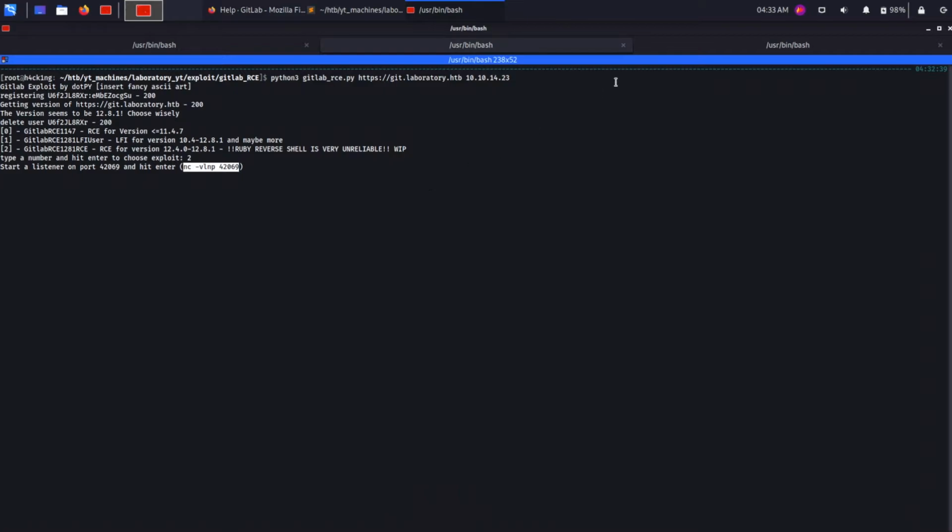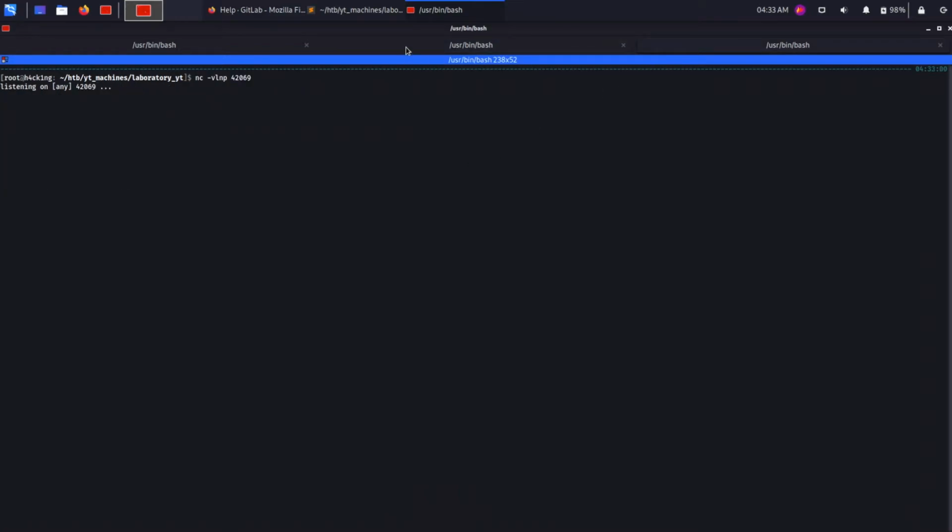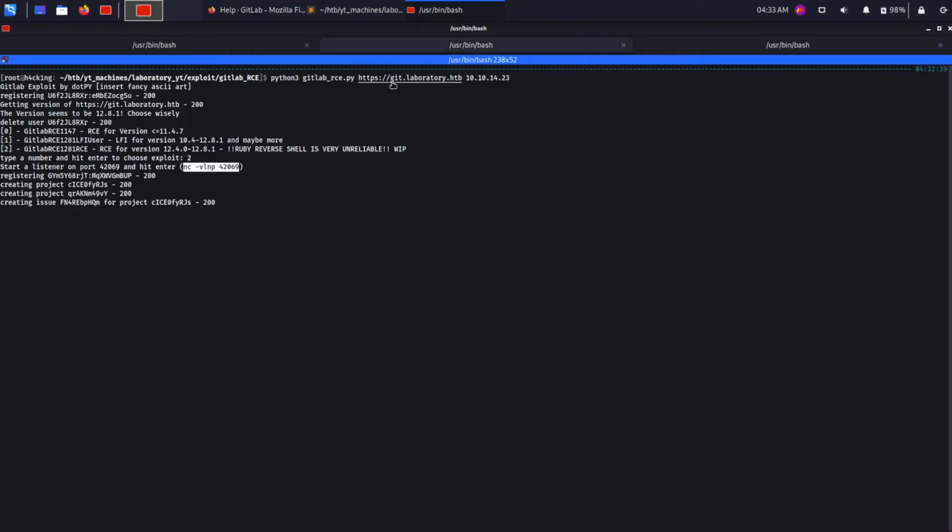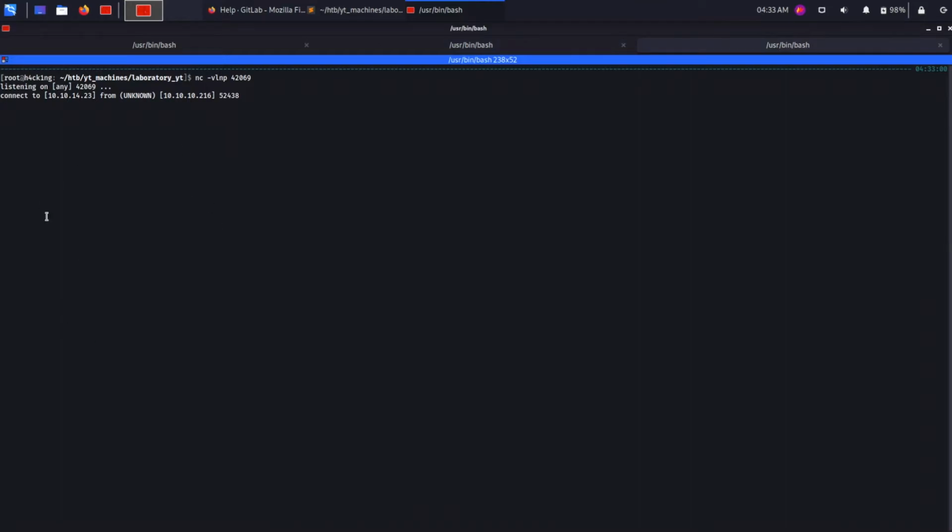So now we can press enter, and we're probably gonna get a reverse shell. So we've got the reverse shell. If I do id or pwd, and ls, looks like we don't have anything. So now we're gonna try to upgrade our shell.